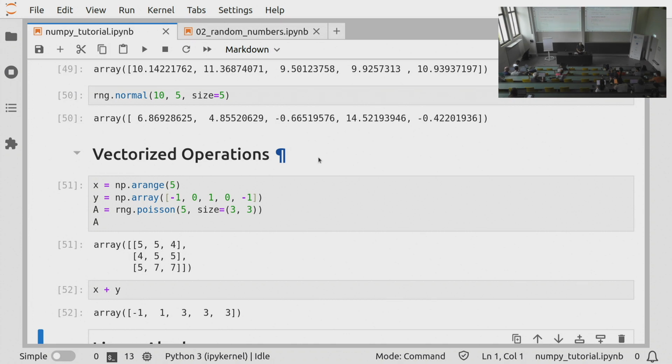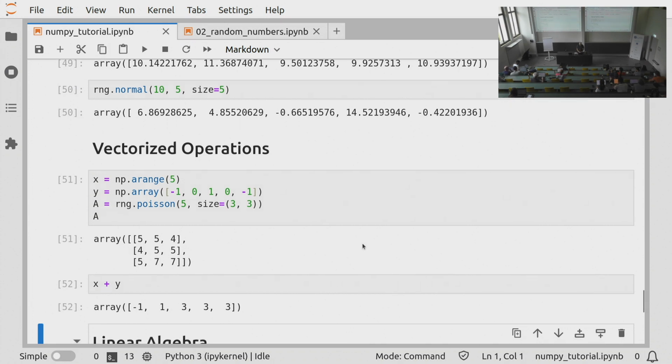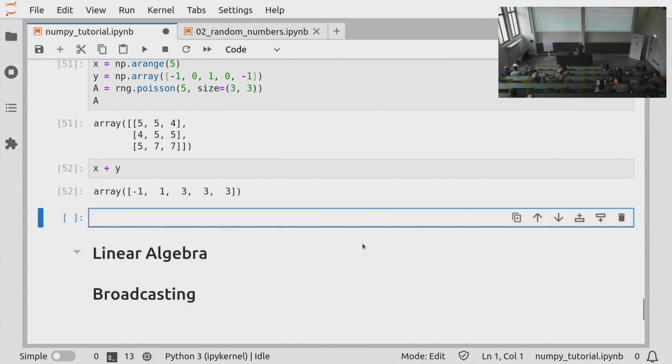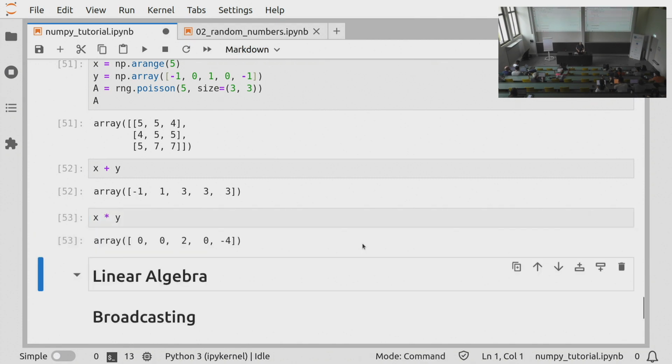And similarly, we can do element-wise multiplication, so x times y. And now, for instance, on the last element, y is -1, and the last element of x is 4, so 4 times -1 is -4. There are also different functions in NumPy.